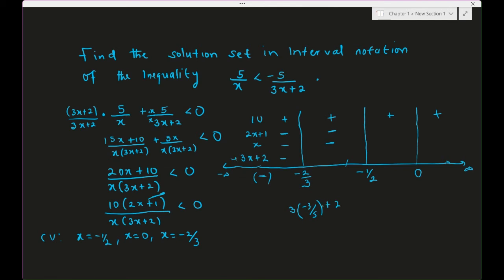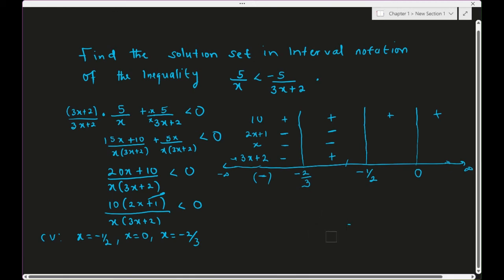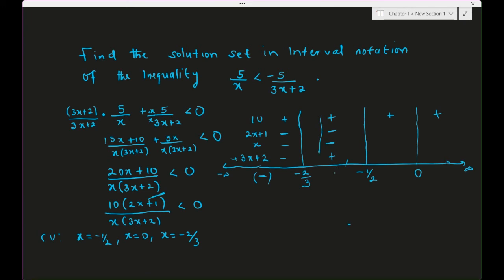So I'm here now. This will be what? Minus 9 over 5. And now plus 2. You see, minus 9 over 5 is going to be what? Minus 1 point something. It's not up to 2. So it means this one is smaller than this one, so if you add, definitely this will become positive. So with this, if you put all these signs together, it will give us positive here.